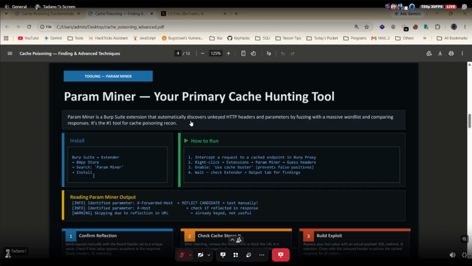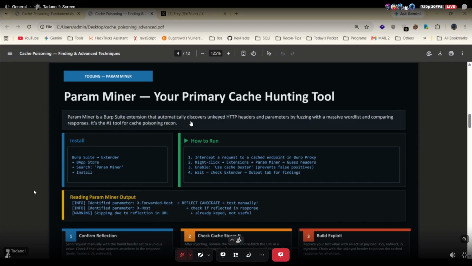You need to test manually each and every time it gives you results. To run it, just right click on the endpoint that you want to test, and it will use its header wordlist. Whenever it outputs, you have to check manually whether it is giving the expected results or not, and you have to check three things.